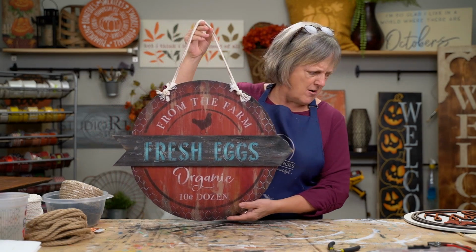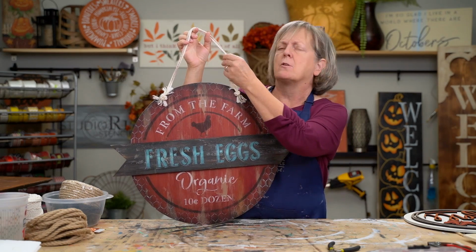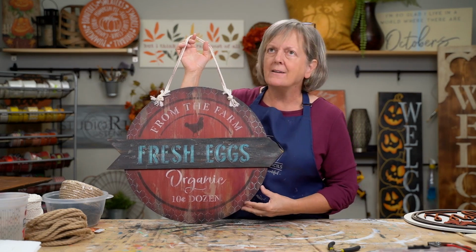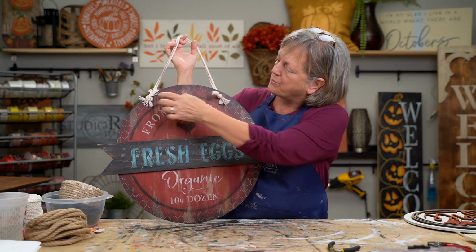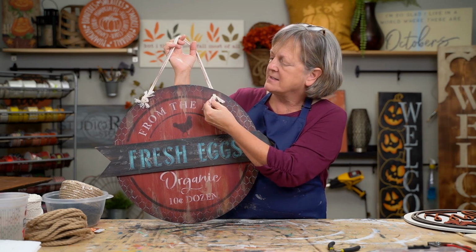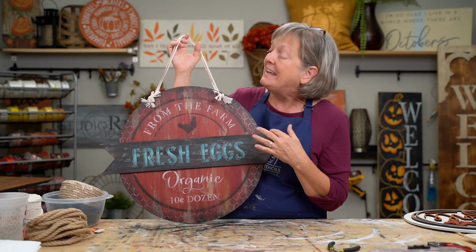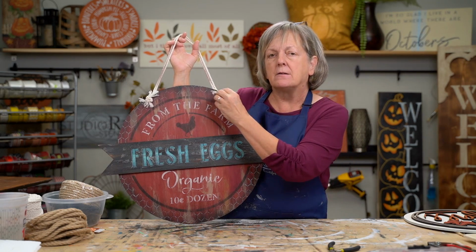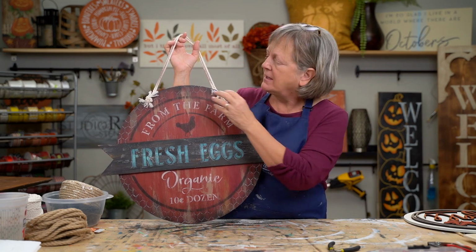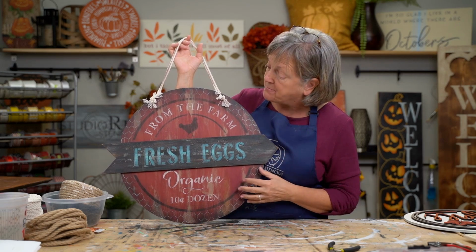So this is a nice rustic sign. I think all of these are videos. This is that little bit thinner, more everyday casual rope, but I took it through holes in my circle, and then I double knotted it, and then I frayed the ends of it. So it just gives it that nice country look. If your rope is a little bit bright, you can add a little bit of paint with a sponge and just mop it a little bit, just to have some darkening edges and stuff like that. It makes a big difference.